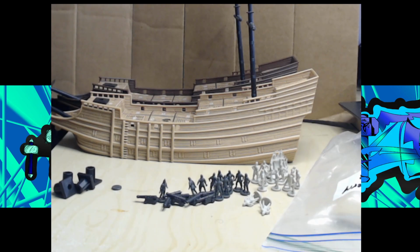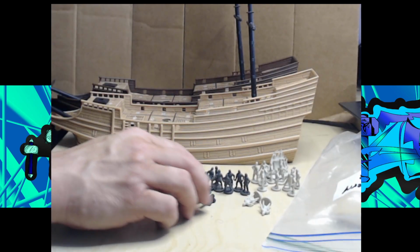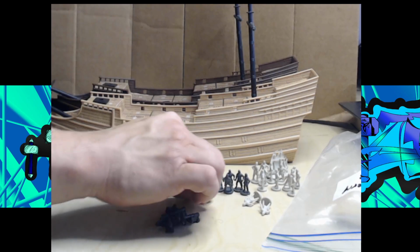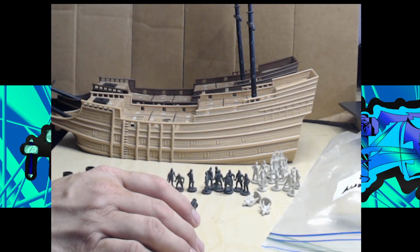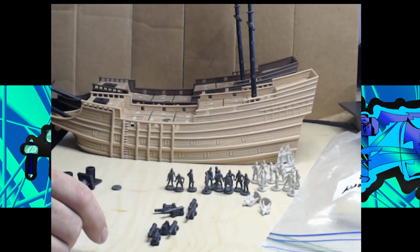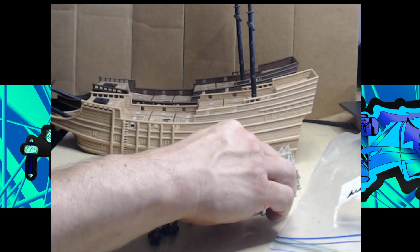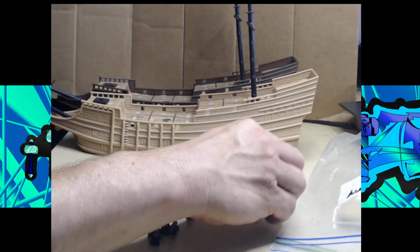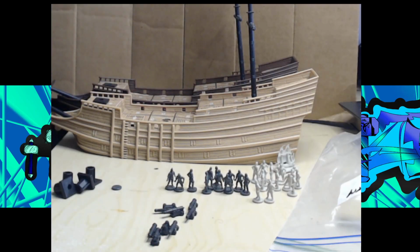Alright. 20 cannons. I got like 8. That's not good. So I'm betting white actually have their own cannons, and I don't even have all the ones for black. 2 small ships. I got 1 small ship. 2 captains, 44 crew members. I got no captains and 24 crew members. 30 playing cards, 2 dice. Okay.